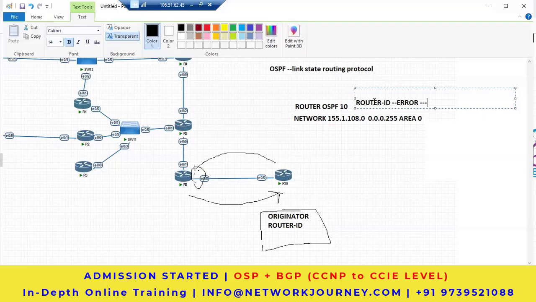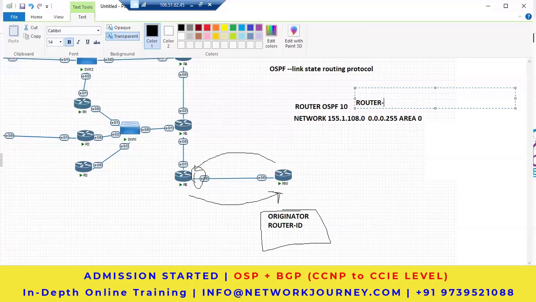And if the router is not able to pick a router ID, it is always going to give you this error: OSPF cannot be enabled on this router. And you will get confused about why the simple router ospf 10 command is not working. You may search here and there on Google, on community platforms, because a lot of community questions come up on Cisco as well as other third-party platforms. So these are the questions which come up. So it is very important.